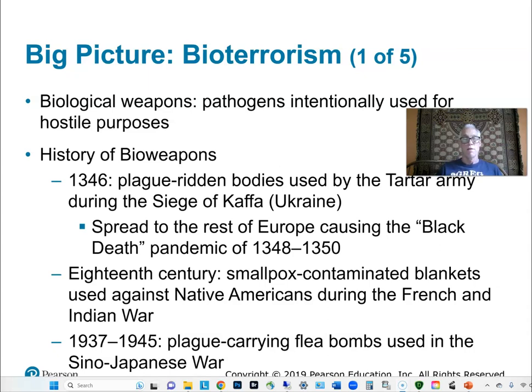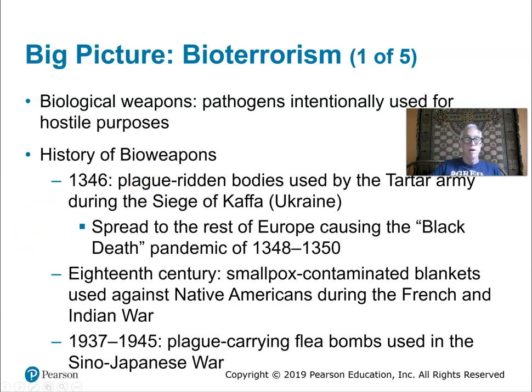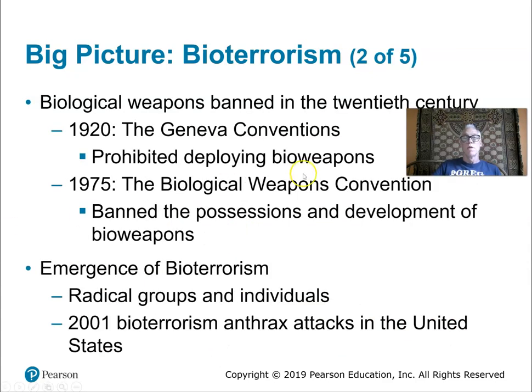I hesitate to even consider the dastardly nature of that behavior. Smallpox killed off a huge number of Native Americans because they had no immunity against it, and also because it was a disease with a super high mortality rate. Plague-carrying flea bombs were used during the Chinese-Japanese War, the Sino-Japanese War, right at the beginning, preceding World War II.